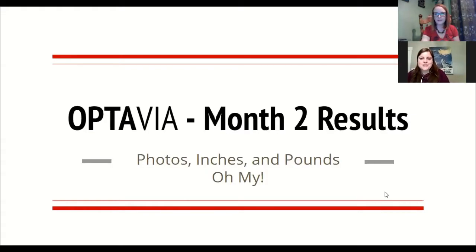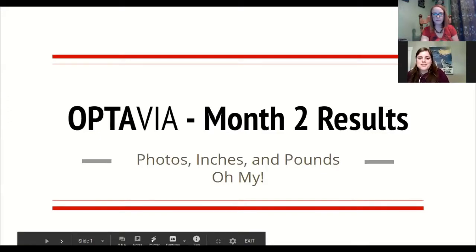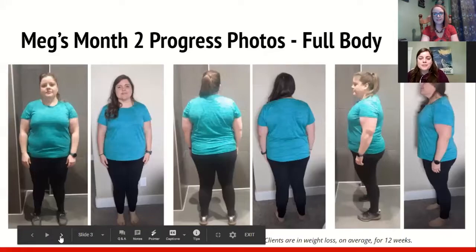Awesome. So going into month 2, it was really important for me to track my progress with photos. This is something I have learned from previous weight loss attempts to do. So the picture on the left in each situation is from my starting weight, and the picture on the right is from my month 2 progress. And despite the change in color there, these are the exact same outfits. So you can kind of see a little bit of a looser fit around the middle of my waist and around my arms as well. And even just, I think it's surprising, kind of a change in my posture. I don't know what sticks out to you, Marie, when you look at this.